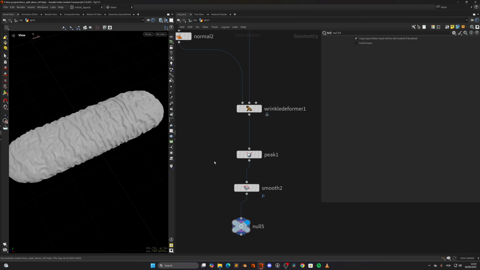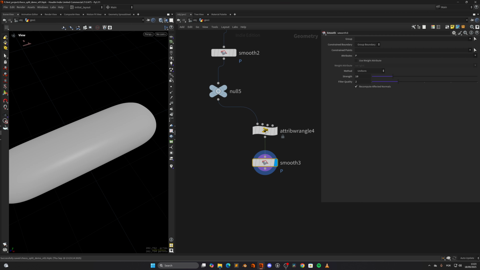So now we want to create the interior and the braking. So for that, I'm just going to create a wrangle in here and do v@P is equal to v@rest. So we have no deformation, and we can place a smooth. I think default settings will be fine.